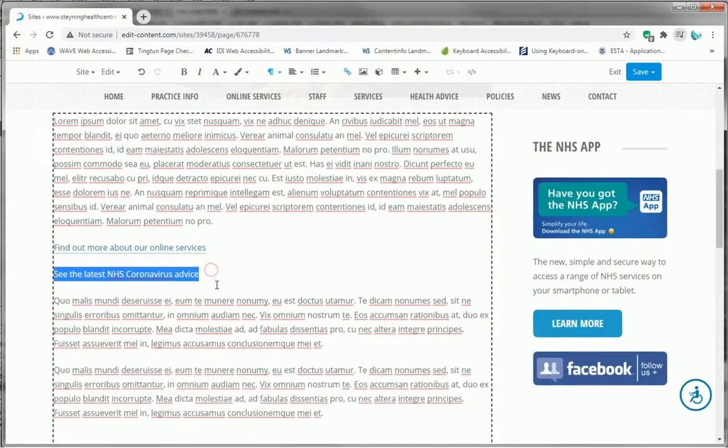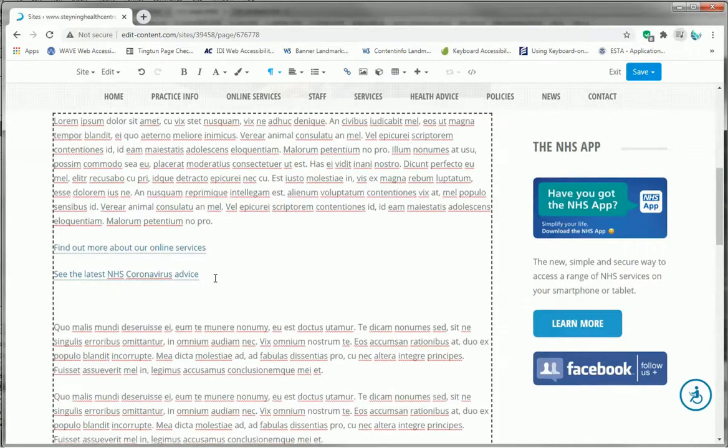Email links, same deal. Do not use the email address, if possible, as the link. So email us for further advice. So that might be your own email address, or you might be recommending a service where people can get in touch.